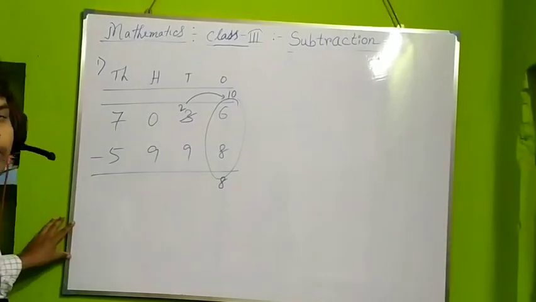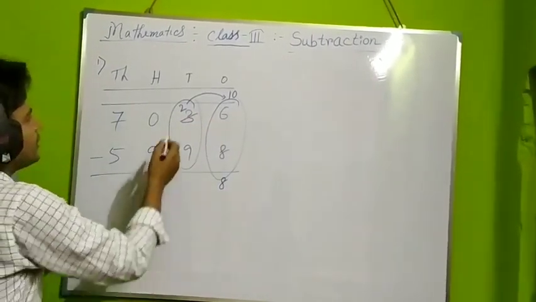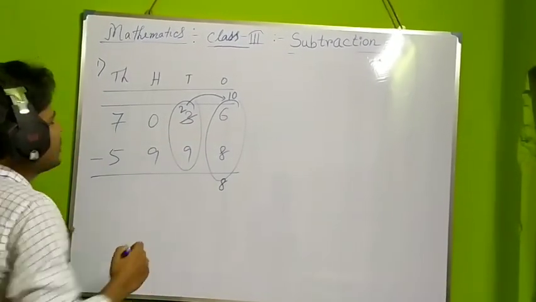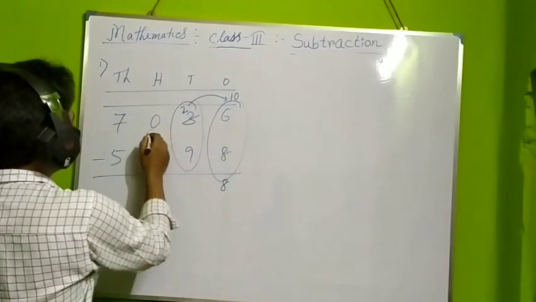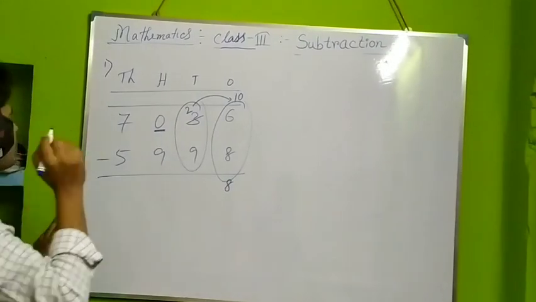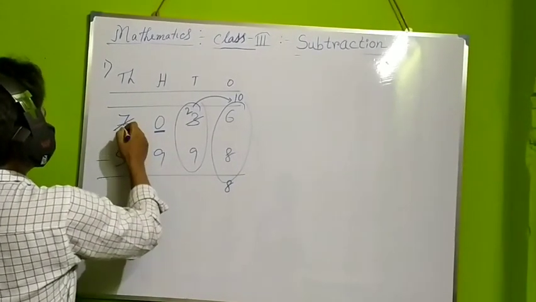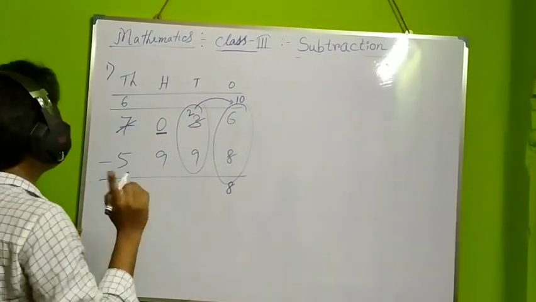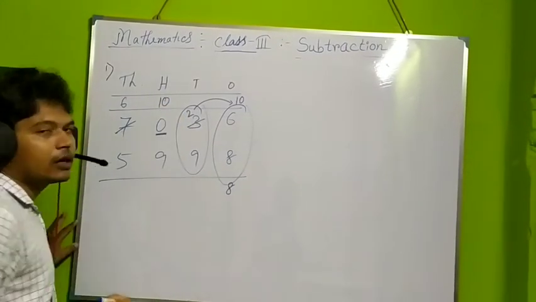Okay. Now you come to the tens place. After giving 1, 3 converts to 2. 2 is smaller than 9. So we have to borrow 1 from the 100 place. Now 0 is written at the 100 place. Then we have to borrow 1000 from the thousands place. Now after giving 1, 7 converts to 6, and taking the borrowed 1000, we write 10 at the 100 place.